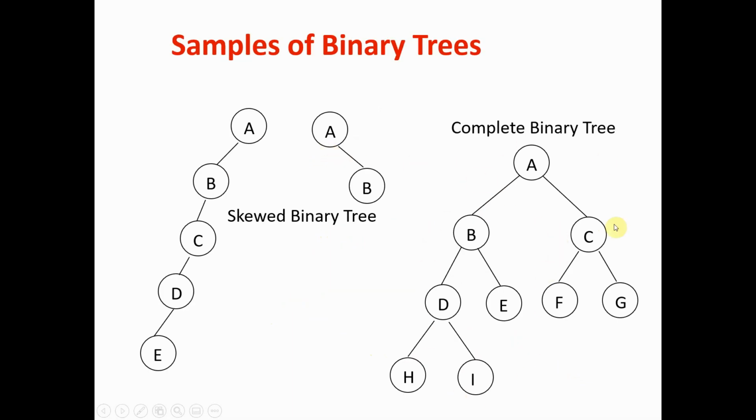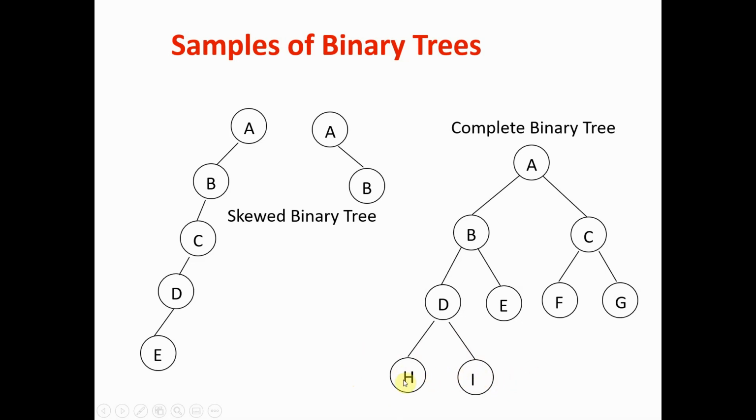This is also a binary tree, and this is a special binary tree. If you remember, this is a complete binary tree because in the second to the bottom level, we have the maximum number of nodes possible. At level 2, or depth 2, we can have a maximum of 2 raised to power 2 nodes, which is 4, and we have all of them. And the leaves at the bottom level are as far to the left as possible.